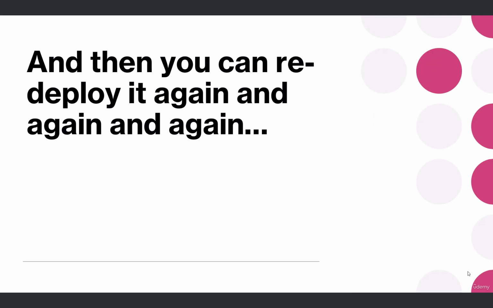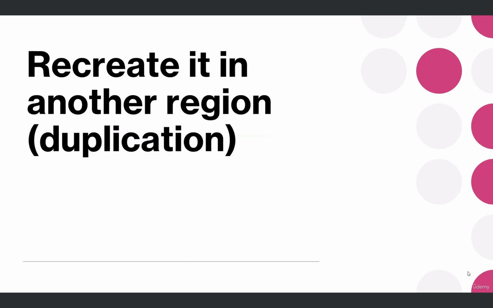And if something happens to it, you can delete it and deploy it again. And if something happens to that, you can deploy it again. You could even move this virtual machine or whatever resource it is into another region. You can copy it. You can wholesale move it using this technique. So all you do is send your deployment to another region, and you've got the exact same copy of all the resources running somewhere else.